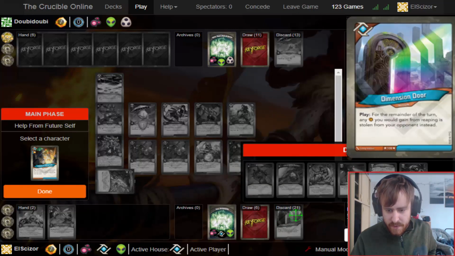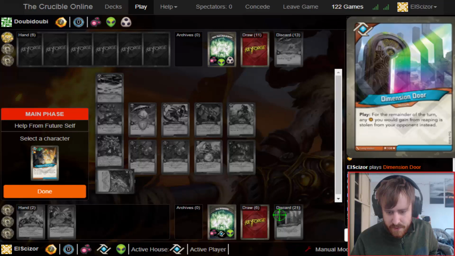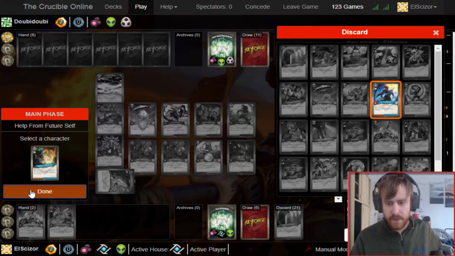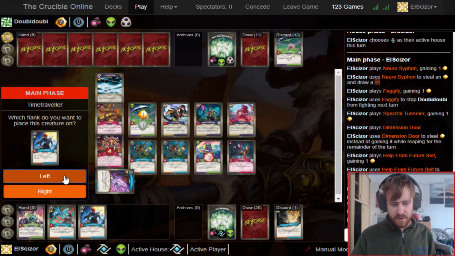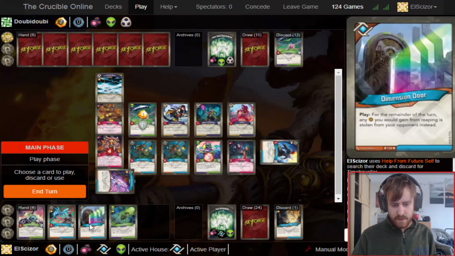Why can't I? Why can't I select my character? Ah, there he is. Okay, I can select him, but the things are in the way. Okay, there we go. I could select him. I thought I couldn't select him, but yeah, now my discard pile is back. I can play the Time Traveler to the right because I'd rather protect my other thing. Draw 2 cards.